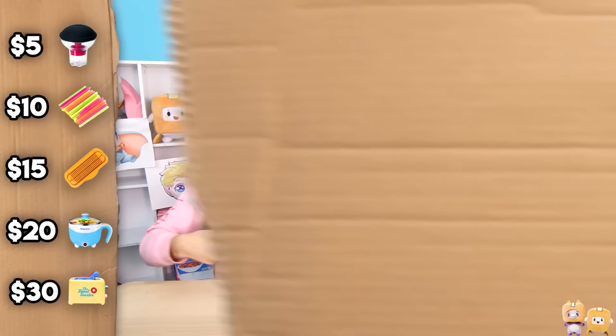Okay, that's it, so let's get into the answers. Starting with the ramen cooker. Justin, you thought that was $20. Yes. We paid $20. Let's go! Then we had the muffin corer, which you thought was $5. This was $5. Let's go! Then we had the donut toaster, which you thought was $30. This was $30. Nice!